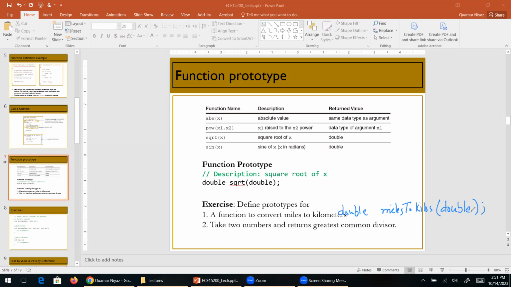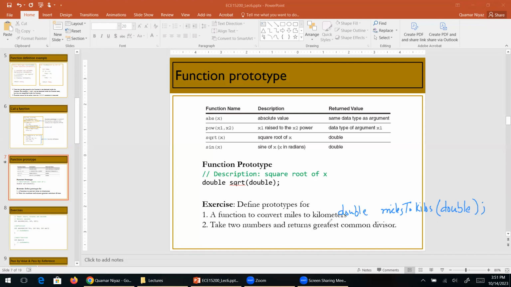Okay. So that's the function prototype. And then the second one: a function that takes two numbers and returns the greatest common divisor. The two numbers that you pass will be of integer type, and the greatest common divisor for them will also be integer type.